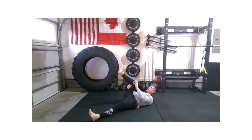All right, resetting, keeping that right knee over top the right hip. I want you to take that left hand outside of the right knee. Right hand just off to the side. And all you're looking to do here is pull that knee across the body a little bit. Hips are staying on the ground, your low back staying on the ground, shoulder blades are on the ground. Really, my right knee is only over top of my left hip right now. I'm trying to feel the outside of my hip open. Nice little IT band stretch as well. Very simple stretch, but effective.